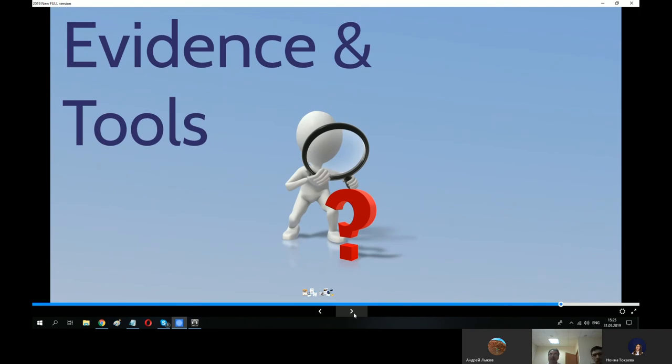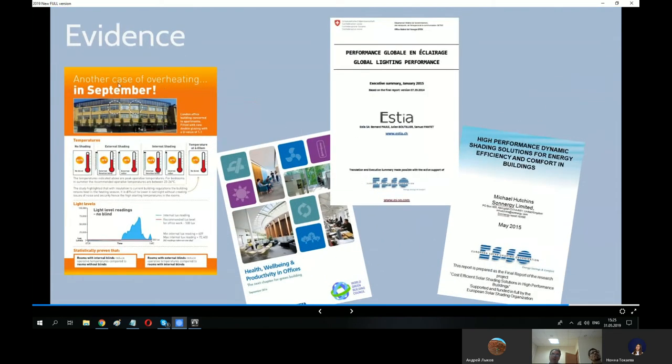So, I mentioned evidence and tools, and here is a pre-study of the Bayham in London. There will be a full scientific report on this project by early next year. The authorities, National Energy Foundation, SIBSE, and BRE are involved. It also includes a deeper study on the present simulation software used in the UK building industry, like I mentioned before. So when I talk about the shortcomings of IES today, it's going to the authorities in the UK, so it's not me talking. Part of the problem. I will translate.